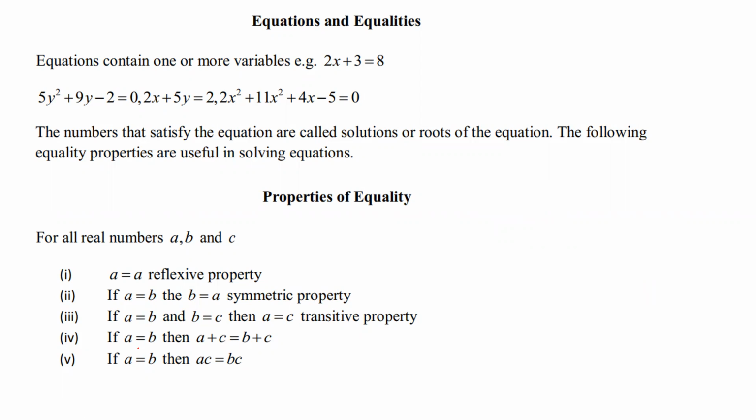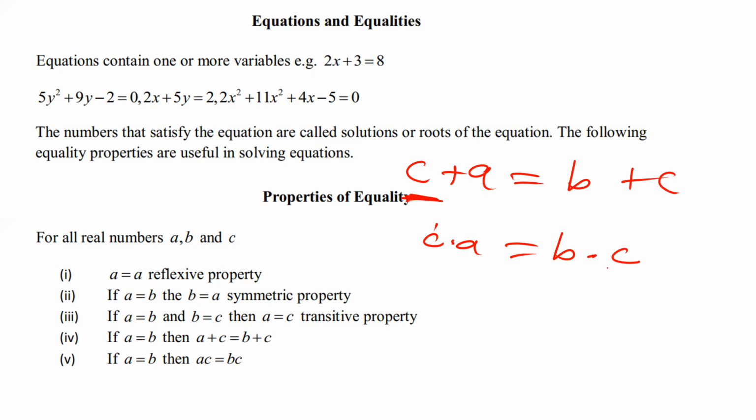We also have this other property here. It doesn't have a name, but this is what I was trying to explain. If you have A is equal to B, and then you decide to add C on A, it means that, if this is an equation, the same C that you've added on this side, you also have to add on the other side. If we decide to multiply A with C, it means that B should also be multiplied by C. That's one of the important properties of equations.